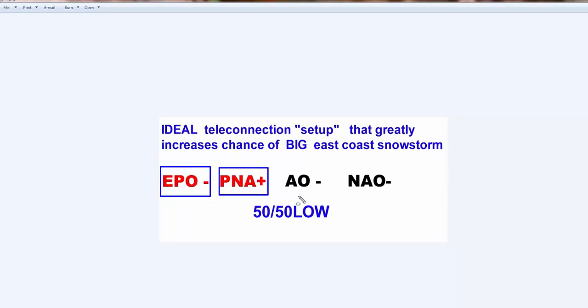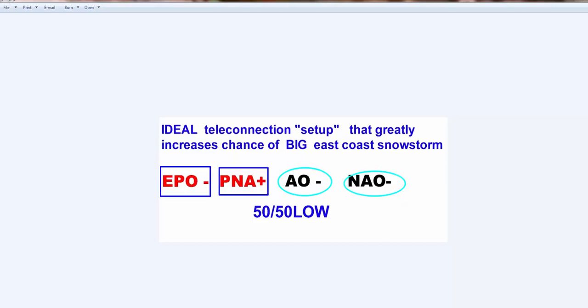Now, the Arctic Oscillation, we'd like to see negative. That's when you have a high of blocking over the North Pole, and that displaces the polar vortex southward, which of course keeps the trough over the eastern U.S. often, not always, but often, and keeps the cold air coming in. And then you want to see blocking over Greenland or eastern Canada, somewhere like that, which is the negative phase of the NAO. And what that does is that forces low pressure areas to stay to the south.